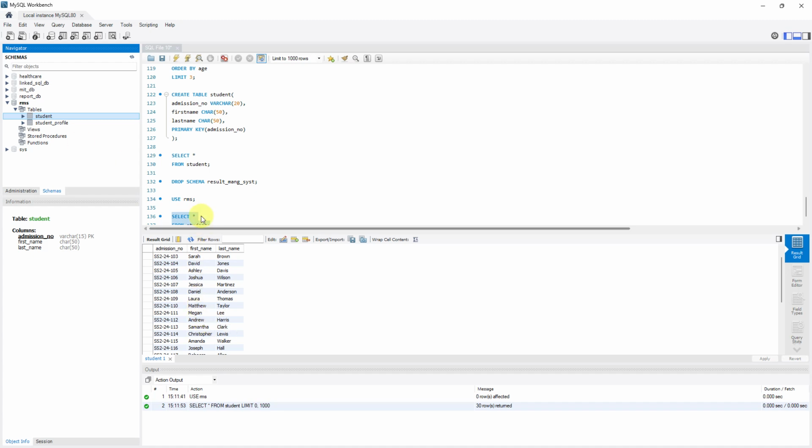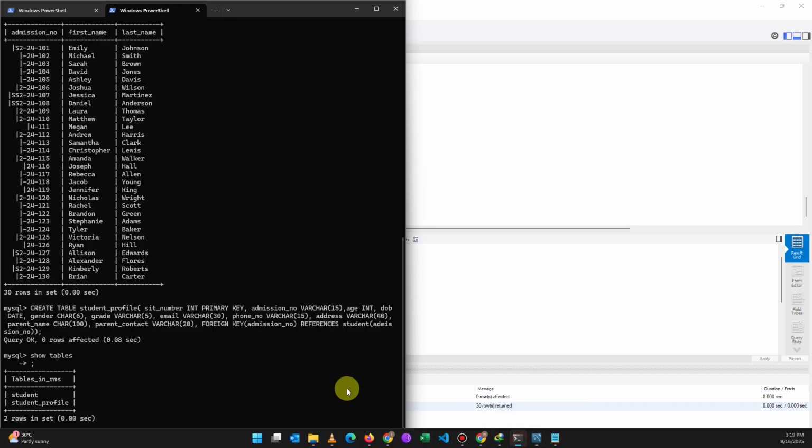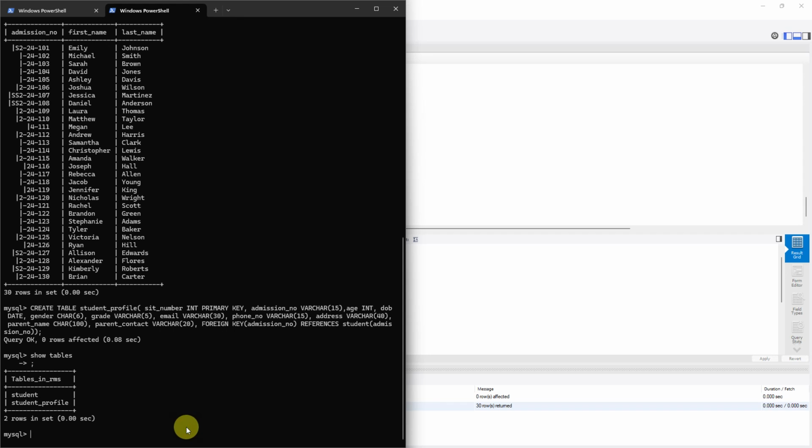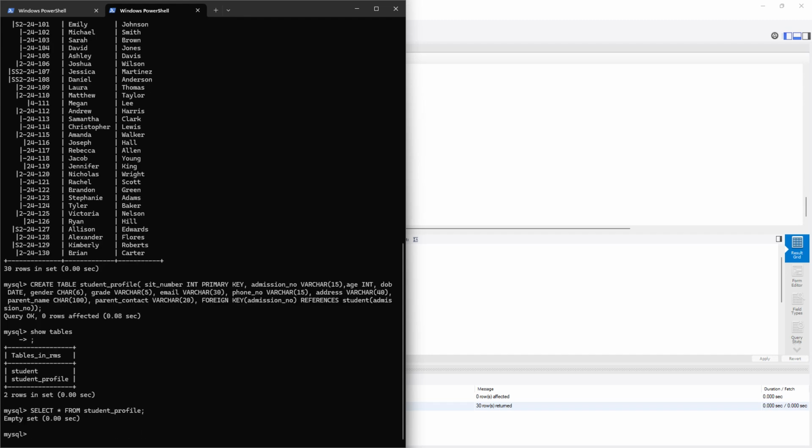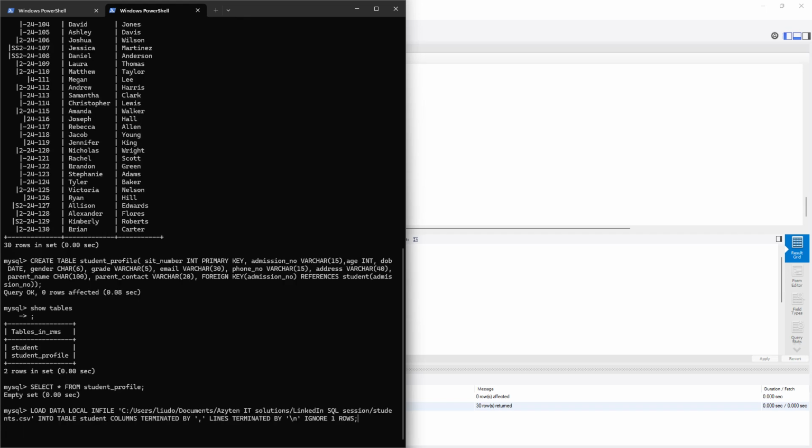So if I then decide to view, select all from the student underscore profile, just to see my table, I'm going to get an empty result because I don't have anything there. So then I'm now going to load my data. Where am I loading it from?